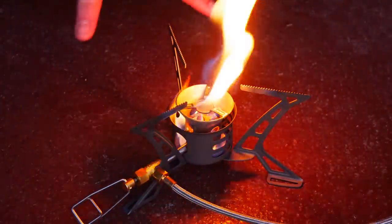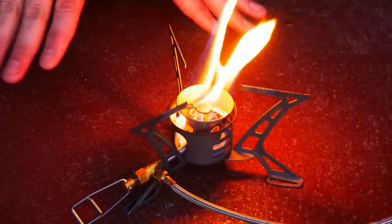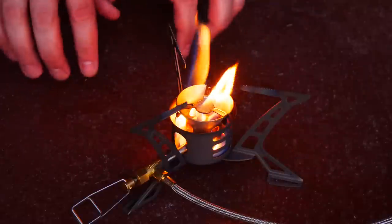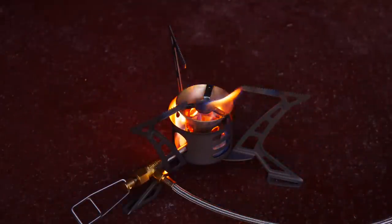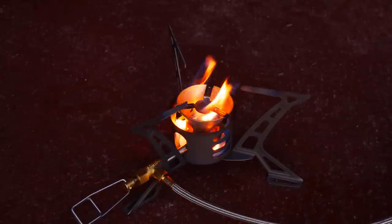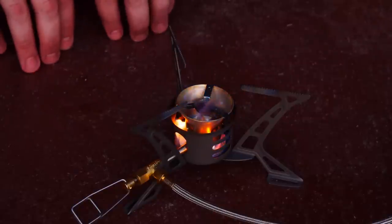One thing that I do like about this stove as well over the Whisperlite, I use the same fuel, which is actually the MSR super fuel or whatever is what I'm using today. I use that or the Coleman white gas. This does not create a lot of soot. The Whisperlite creates a tremendous amount of soot. It's just crazy. This doesn't get that dirty, which is awesome.